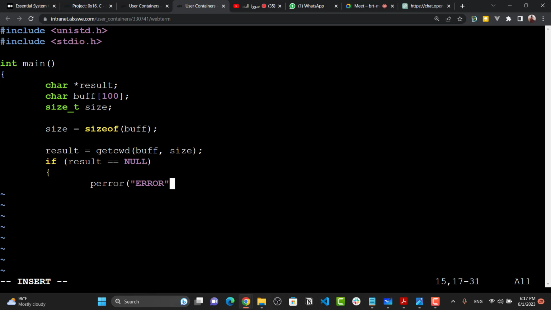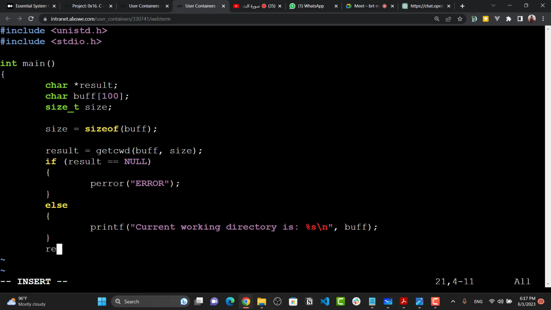And if there is no error, so everything is okay, and I get the path name, the full path for my current working directory, I will print it. So current working directory is, and I will put the path in buffer, return 0.